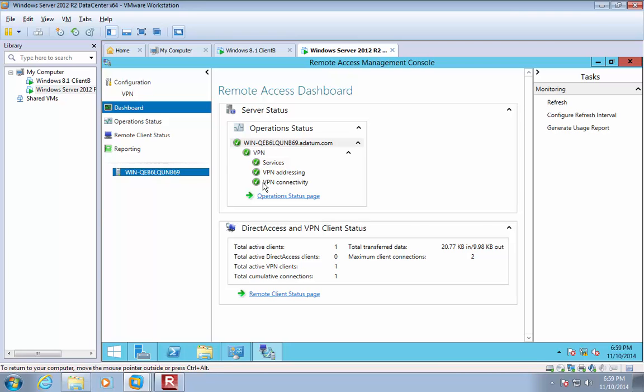Here it should be green. If it's not green, then you may have to make some changes. If for some reason it isn't green, press reset, refresh on the right side. It should tell you below, when you select whatever the option is that's not green, what's wrong.